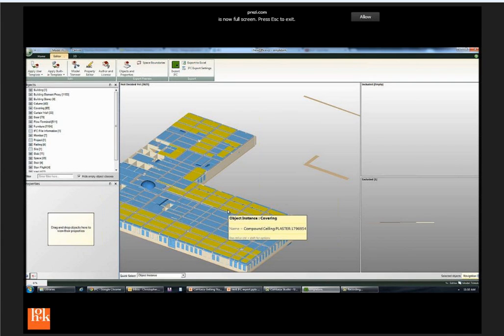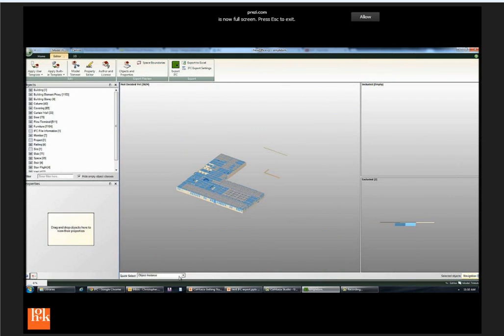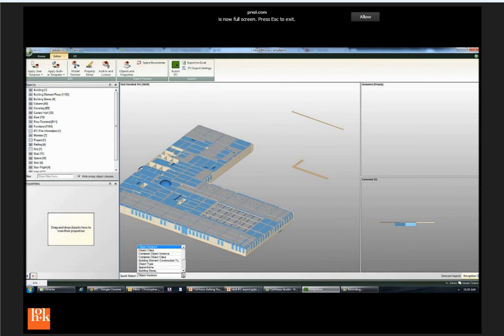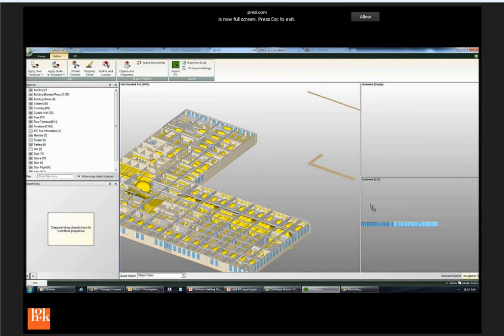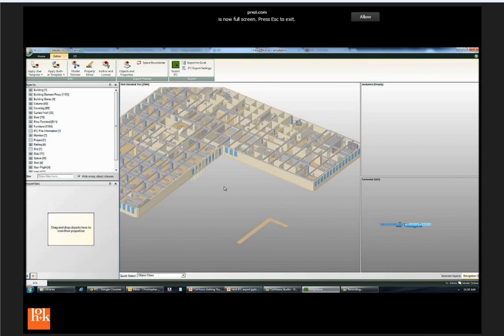So this is a pretty simple model. It's an interior office fit out, and I want to grab just the furniture. So I'm going through, I can select different objects, and you see there are two boxes here. It's hard to read. The lower box is exclude, the upper box is include. So I'm going to take all the ceilings, all of this stuff until I can see the furniture. I'll get rid of the lighting too.